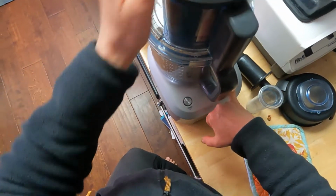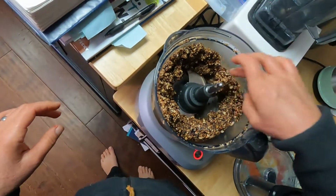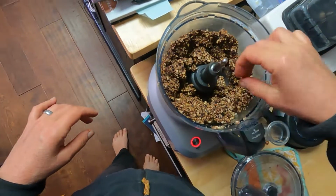All right. That's probably about as good as that's going to get. This isn't the world's greatest food processor. And now I'm going to add in the rest of my ingredients.